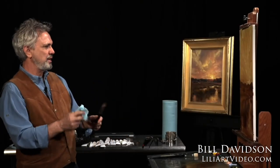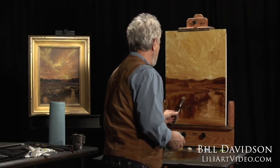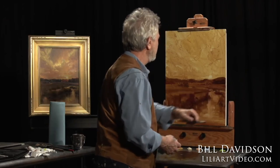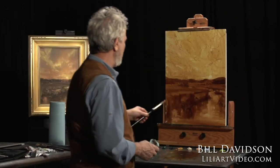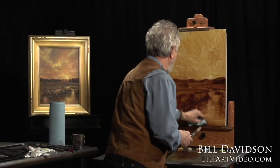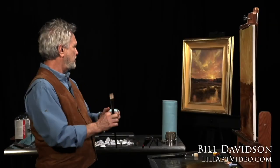So you start to see how your whole painting's, that line's a little too straight. I can lose some of the edge on it. This can go up just a little bit. And you start to see how your painting now will start to get all the feel you need for it at this point. Now, I'm going to go back up, but I'm going to still.